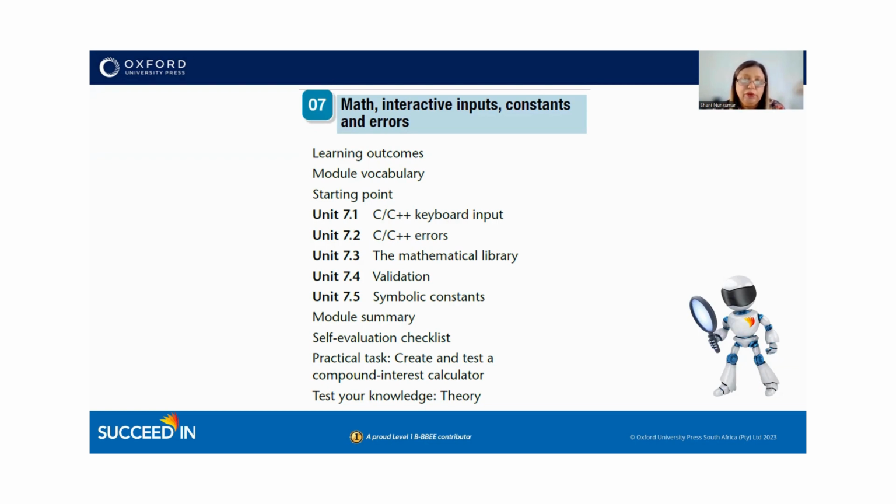In Unit 7.4, we look at data validation and why data validation is important. Here we have 2 types of validation using numeric range validation and 2 using character validation, where a character is read and it is compared to 3 other values to see whether there's a match. Not more than 3 though. We move on to Unit 7.5, which is symbolic constants. Here we look at magic numbers, where a constant is used in a program throughout without actually explaining what this constant means.